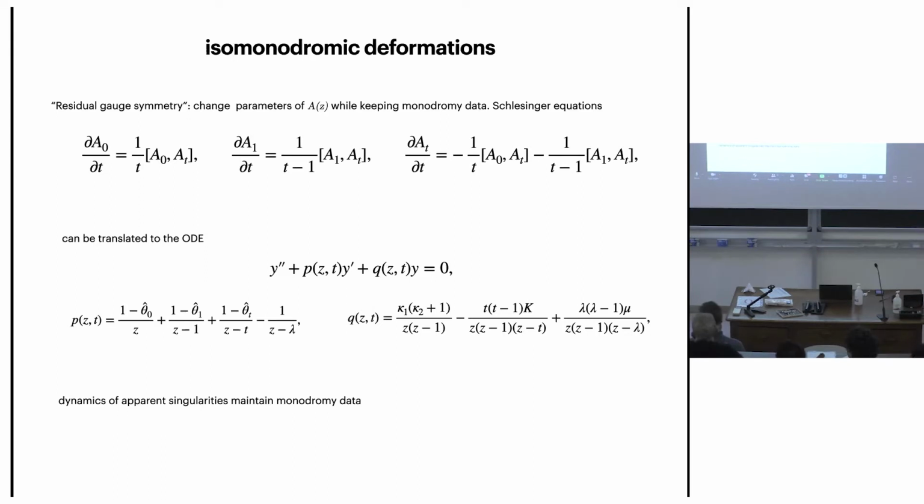The monodromy properties can be thought of as invariant gauge field observables that you associate to it. It's just that this gauge field is a two-dimensional gauge field. Anyway, this is my own idiosyncratic way to know about this. I understand that probably Alba is going to give you a completely different view of this, by using the residual gauge symmetry that you have in the system. Given the form of the differential equation, you still have some residual gauge symmetry that allows you to explore and find the monodromy parameters. So, sure.